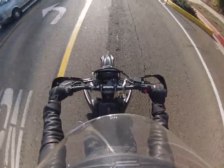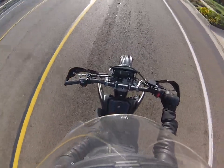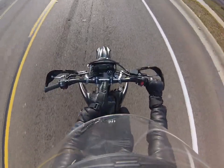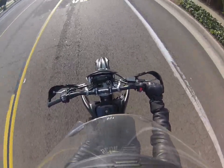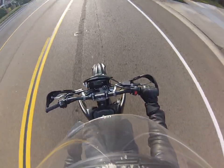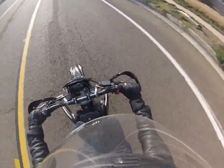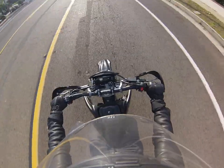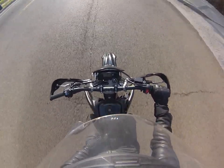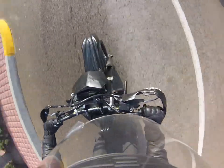Vibration-wise, it was pretty solid. Not too much vibration coming through, but you know, a little bit, I can feel it. It is a little sketchy. I really wanted to get one of those GPR stabilizer dealies, because sometimes when you really get moving at those high speeds, the bars will start wobbling a bit on you. But I don't know, it might also just be the front tire. I have a tire that has like a little line going through the center. I don't know if you guys can see it, but.